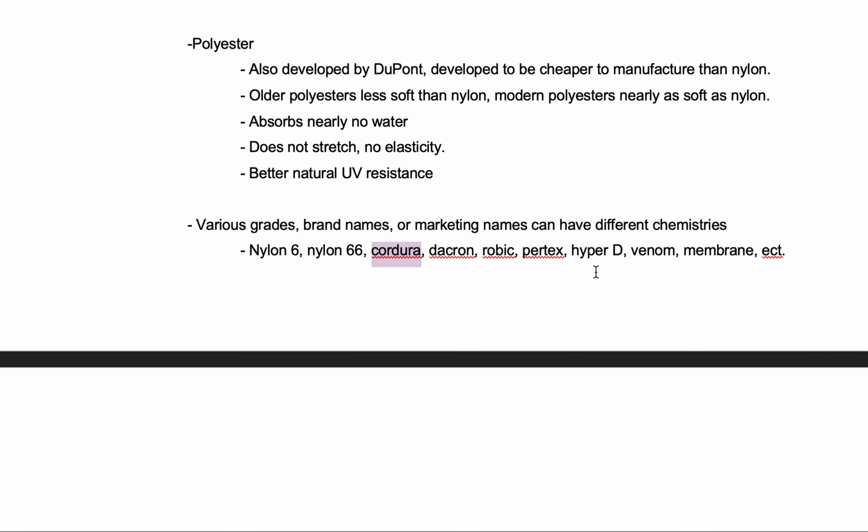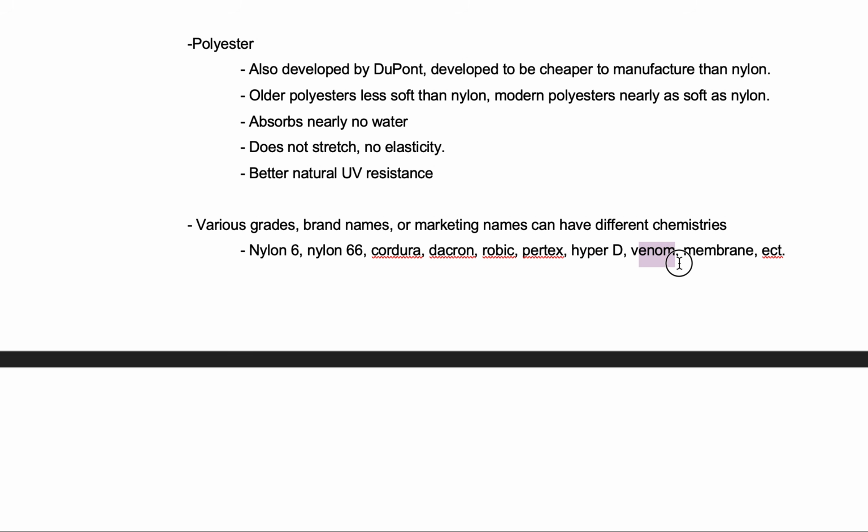And then some of these other ones, Cordura and Pertex, for instance, are like a trademarked and patented process. Some of these other ones I don't really know a whole lot about. They may or may not just be essentially marketing terms slapped onto a fabric by either the factory that made them or the middleman that's importing them into whatever country that you live in, to the actual vendor who's selling them to you. Any of those people could just call the fabric whatever they want.